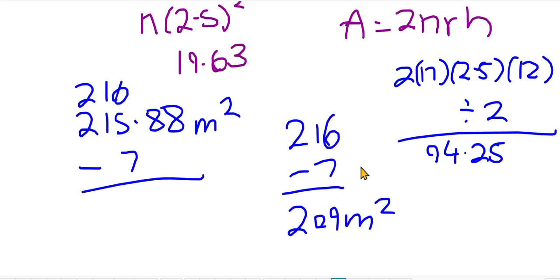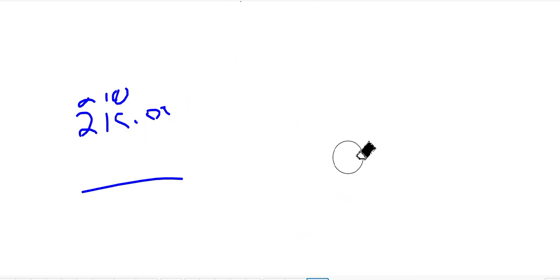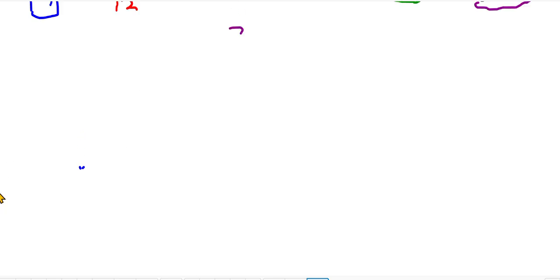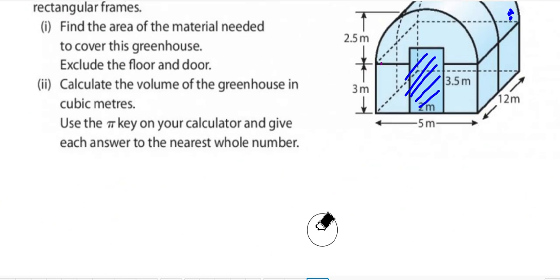The volume is a lot easier than the surface area. Surface area is really difficult, while the volume is a lot easier. So let me have a look at the volume for you. Now, what we're going to do is break it up into the area of a box, like so. Give me a sec. Okay, so here's the box here, isn't it? So we're going to break it up into an area.